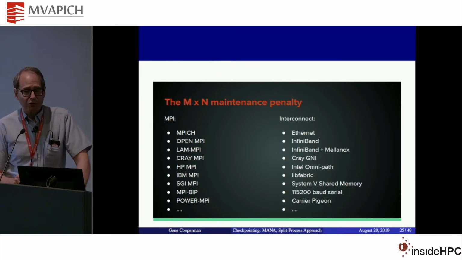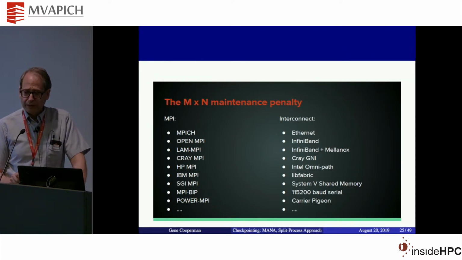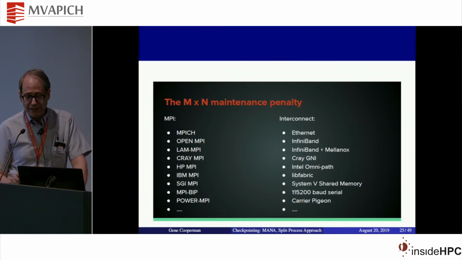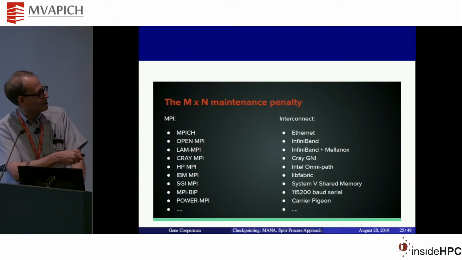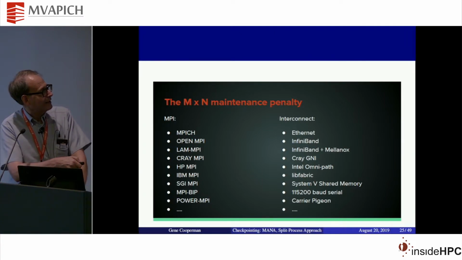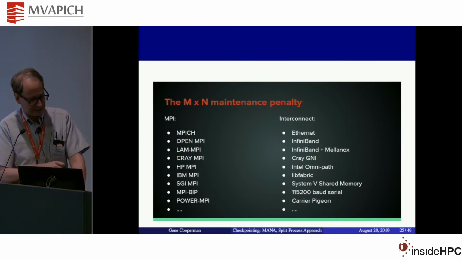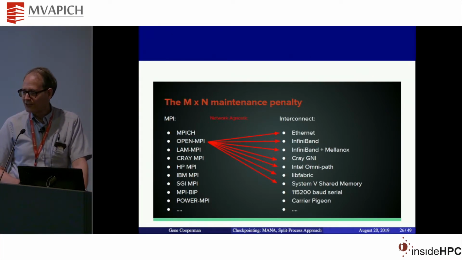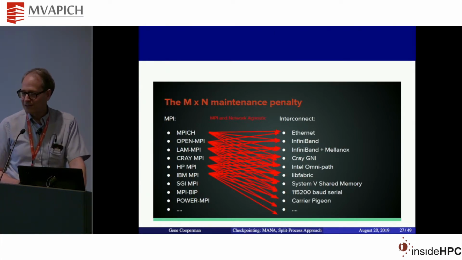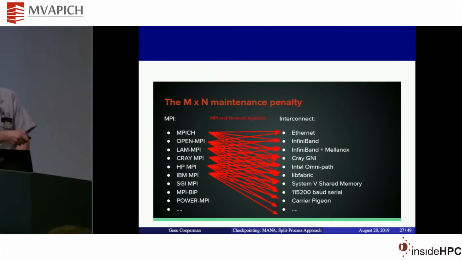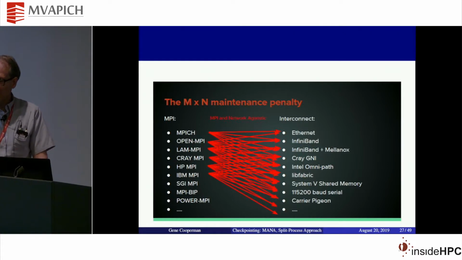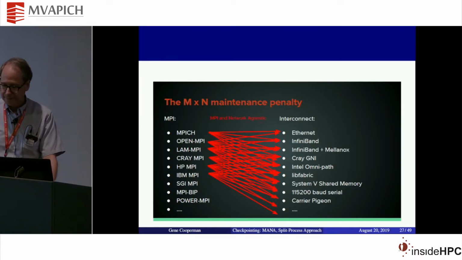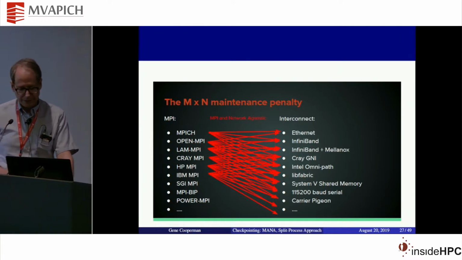It also satisfies another problem. Transparent checkpointing for MPI is a bit painful. Partly it's because we have this m times n problem for maintenance that I like to talk about. So here we have a number of different MPIs. Here we have a number of different interconnects or networks. And if we want to really maintain each of them and have some knowledge of what's going on, it becomes a little complicated. But if we don't care, because now we're going to put all of this into a separate lower half program unrelated to what we're doing, then we'll just make sure to connect with the proper plumbing.